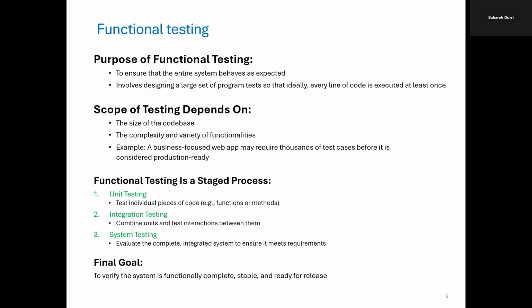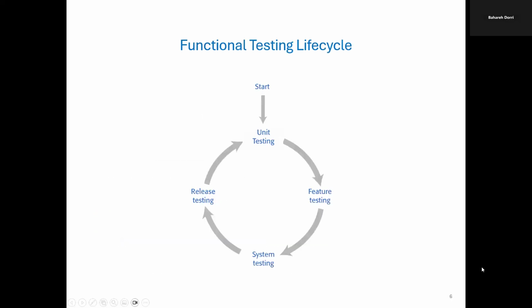Finally, you do system testing, running the app as a whole, just like a real user would, to make sure everything works end to end. This process continues and scales until you're confident enough to say, yep, we are ready for release. It's a lot of work, but if done well, it means fewer bugs, happier users, and a much smoother launch.